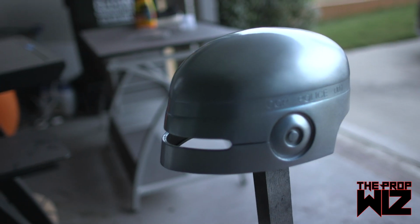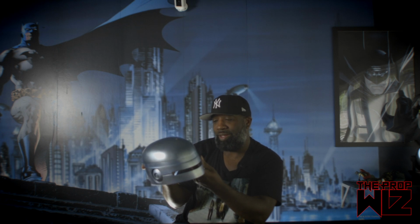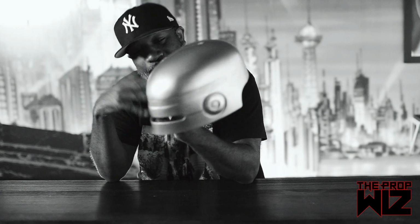I can tell you just looking at this, something I did somewhere in the process, I lost the purple. I don't see any of the purple whatsoever. No, I'll lie. When I shine it in the light, I can actually see a little bit of purple, but there's more blue than anything. All right, so cool. Learning experience. Next time I know to kind of go back to either add another layer, or I might have done something adding the clear coat. Also, you got to think there's a chemical reaction going on with this. I might have sprayed something on top of it that could have eaten that purple paint completely away. Not really sure.